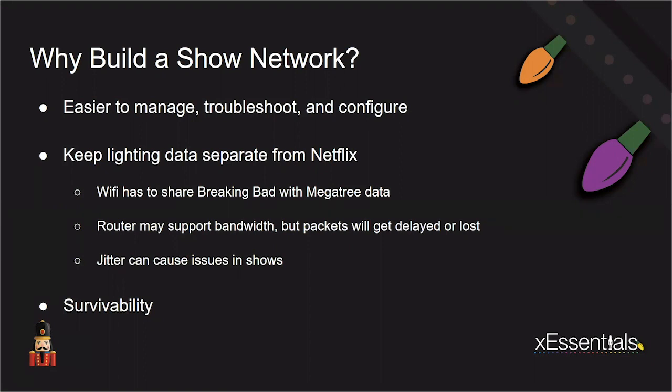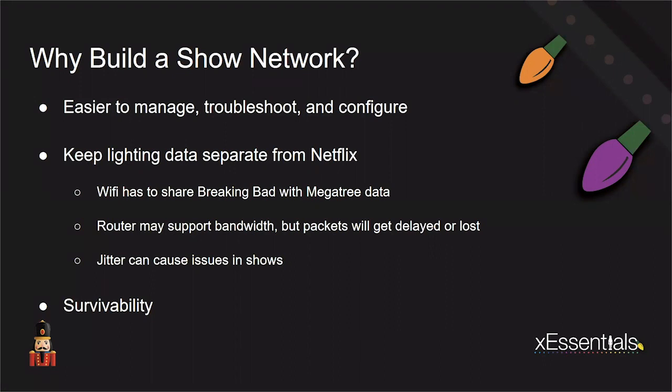But when I'm doing something like streaming lighting data, that becomes a big issue because now I'm missing parts of my effects. There's also a phenomenon in networking called jitter, where, when I have high loads, or even just a lot of activity on my network, it doesn't have to be a crazy high load, packets or bits of data arrive at different times. That can really cause lighting effects to look wrong if packets are arriving at different times and it's inconsistent. And then the final reason is survivability.